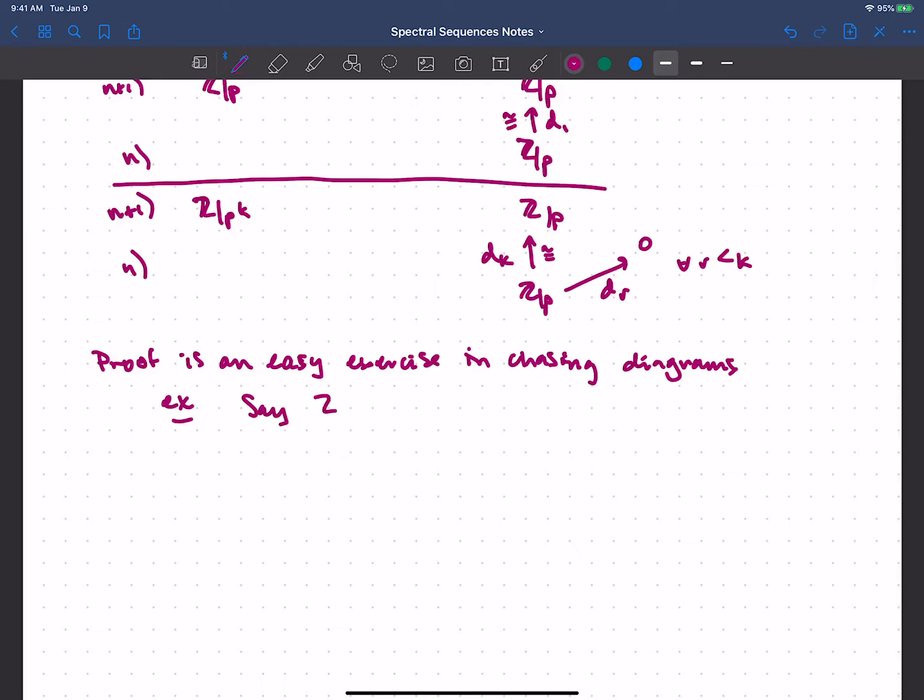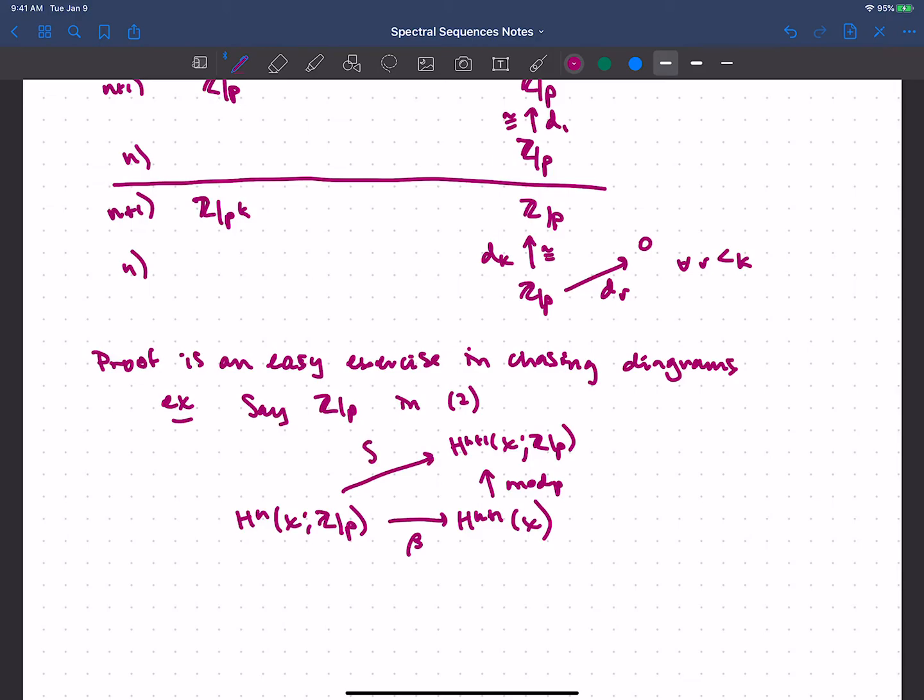So say you had a copy of the integers mod p, and we're looking at case 2, then in this diagram we'd have H^n of X in mod p coefficients, mapping via beta to H^(n+1) of X. Then we've got our reduced mod p, and then here's our delta 2, right? And if I had a copy of Z mod p, I should see this d_1 differential or delta 2. Those are the same thing, and that should be an isomorphism. And how do I see that? Well, for the sake of clarity, let's just say it's only a Z mod p there, so that I don't have to worry about everything else.